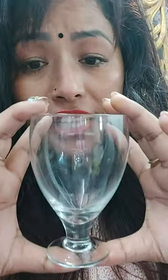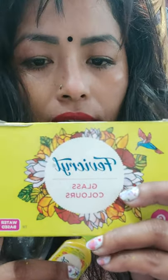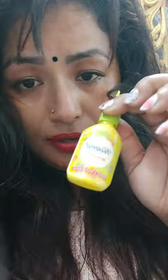Okay, so I have this juice glass. The shape of this glass is a goblet, known as a goblet glass. We will try to do glass painting on this one. I have purchased fabric glass colors and an extra liner, in many colors like yellow and green, one pink, and fluorescent colors, which are bright. I'll try to make it look more like a piece of art.